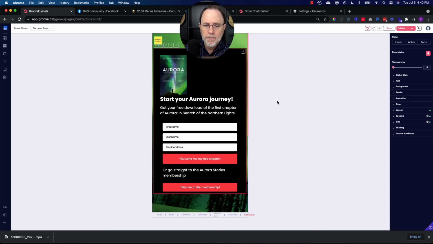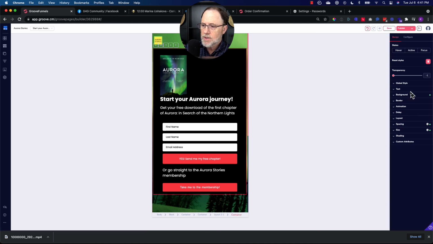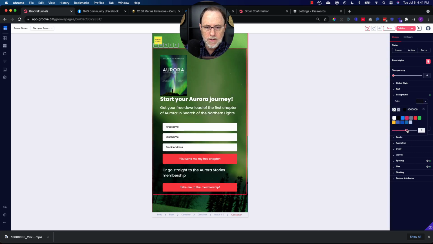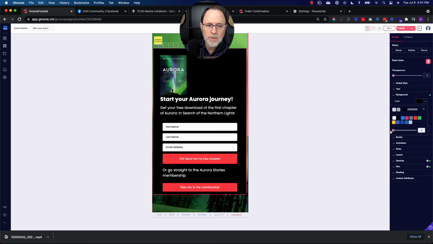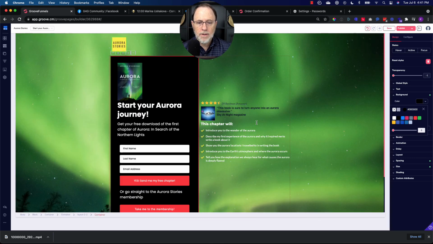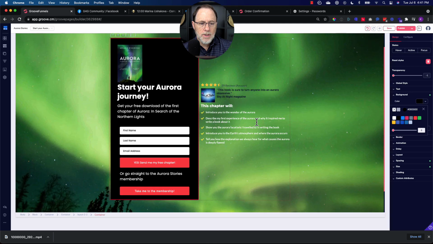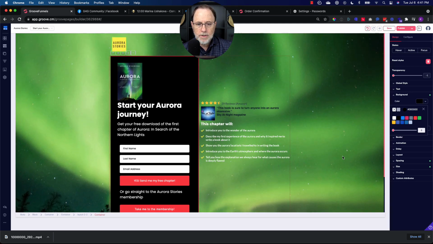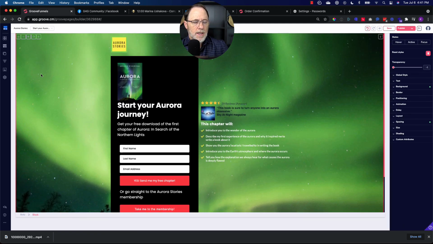One thing we could do is, let's see, with the container. This is pretty weird. You can't look down here for your breadcrumbs. You have to look here. Okay, let's go to the background. Let's just change the transparency a little bit. That's kind of cool. But again, I'm going to ask the customer what they want to do about that. Yeah, so that's what we did. We fixed this landing page so that it would look good and be sitting side by side.